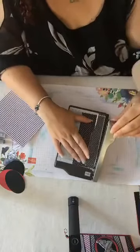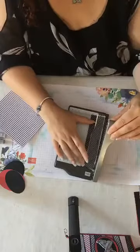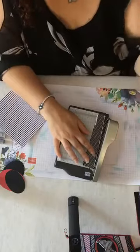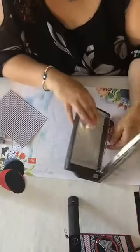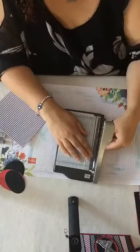Now, depending on the size of card that you're working with, you will want to make longer strips. The reason being is they are going to hang over the edge of your mat, and you'll see that when I actually start putting the card together. I'm just gonna do one more here. All right. And you can see how quick and easy.